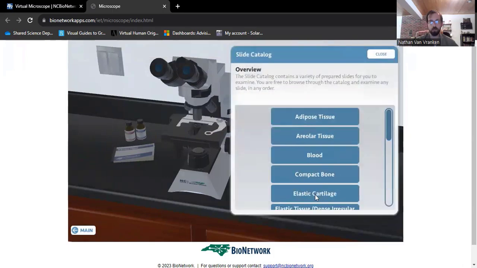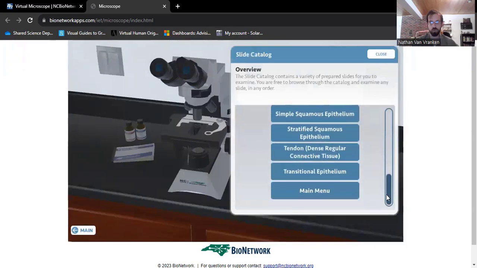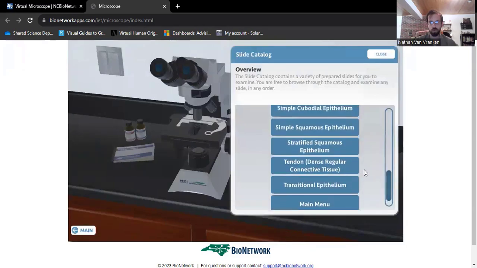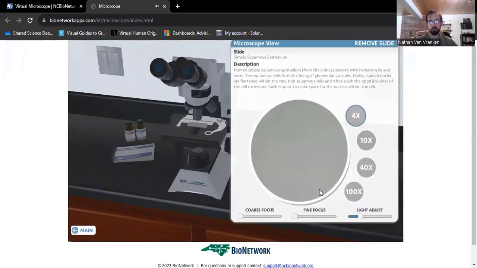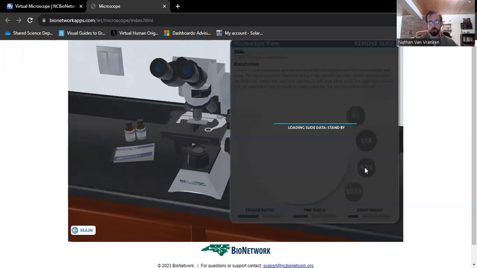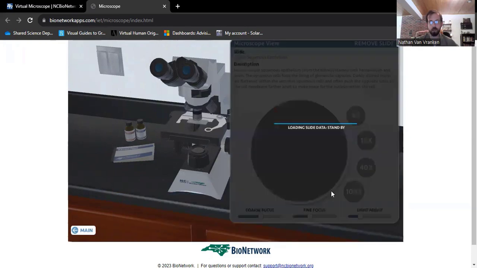And then we can take a look at some human. Now let's take a look at some simple squamous epithelium. This is actually taken from the kidney. Add a little bit more immersion oil.